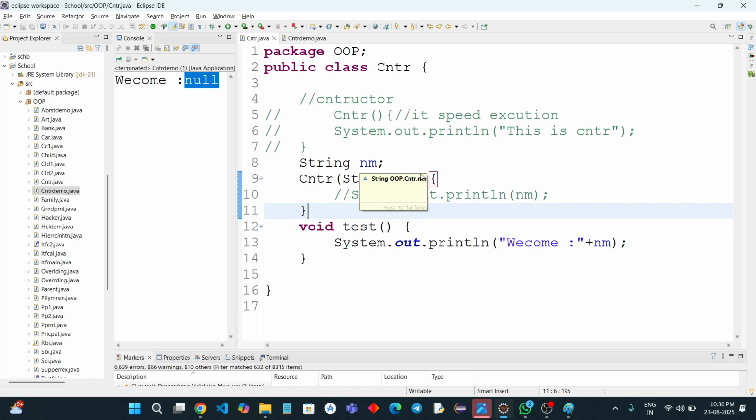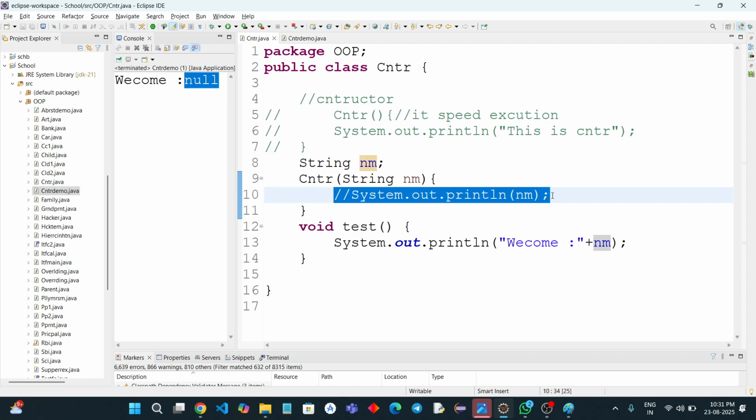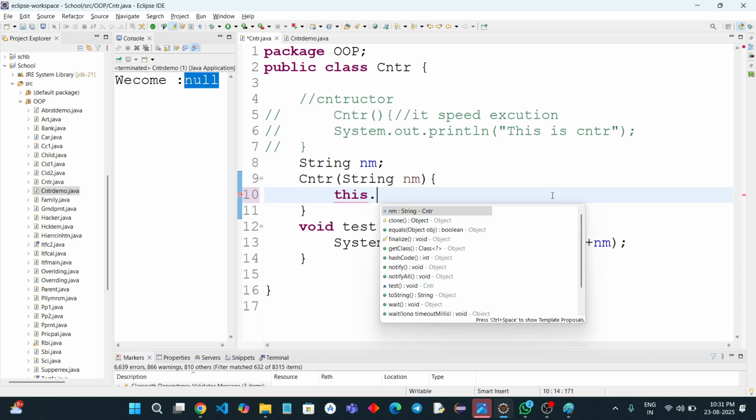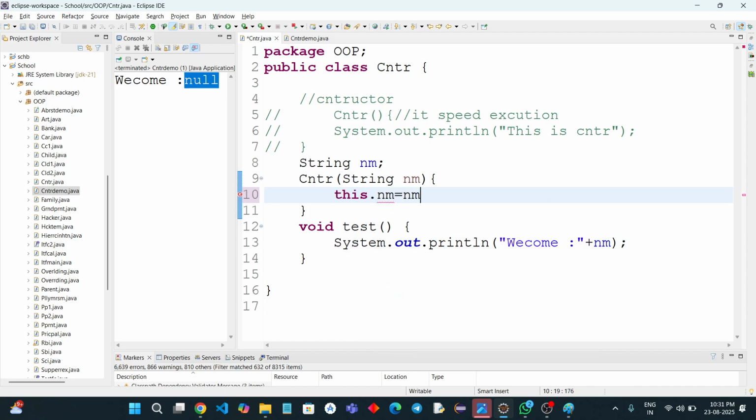So to initialize this value or pass this local variable to this value, the this keyword is used. So I need to mention here this dot nm equal to nm. This dot nm is equal to nm.